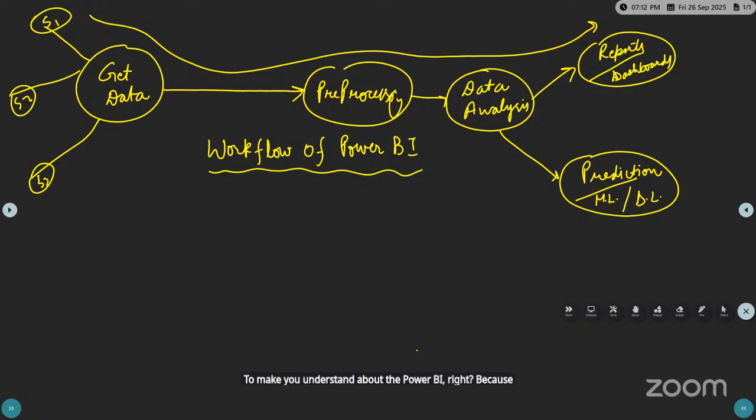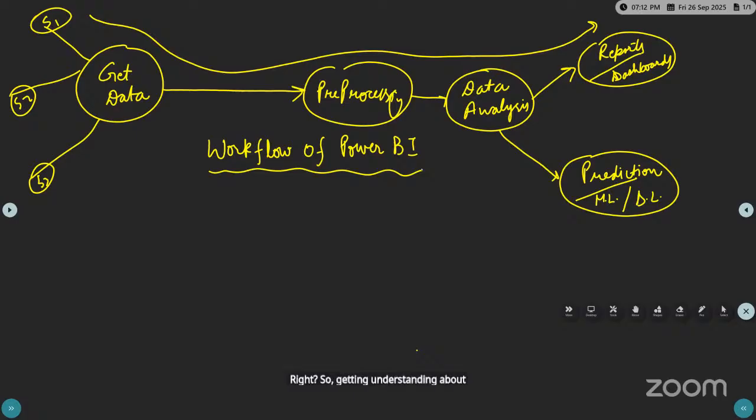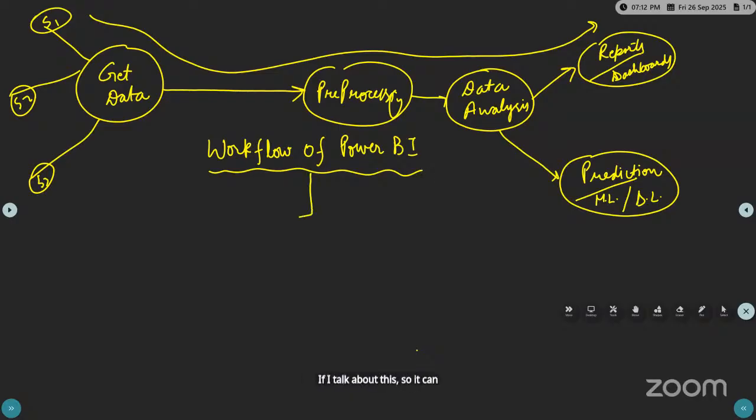Because without practice, it's not possible. I will make only one project from my side, and the rest you can make from your side. So it depends on you how much practice you do in Power BI. Getting an understanding of each and every tool will take at least 7 to 8 days. So the workflow of Power BI can be divided into two parts.